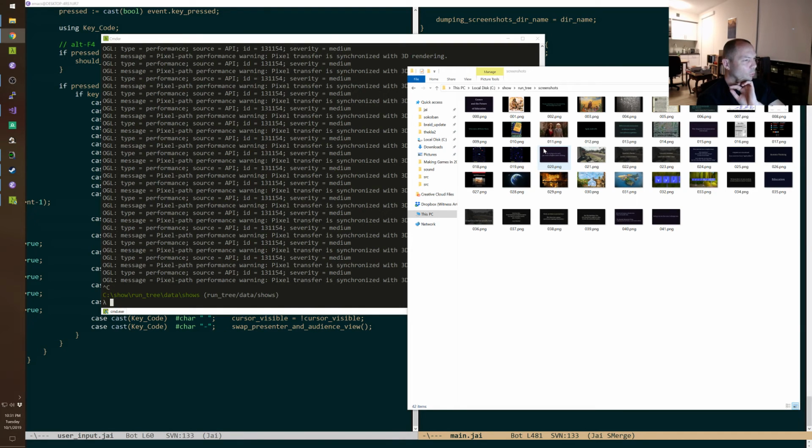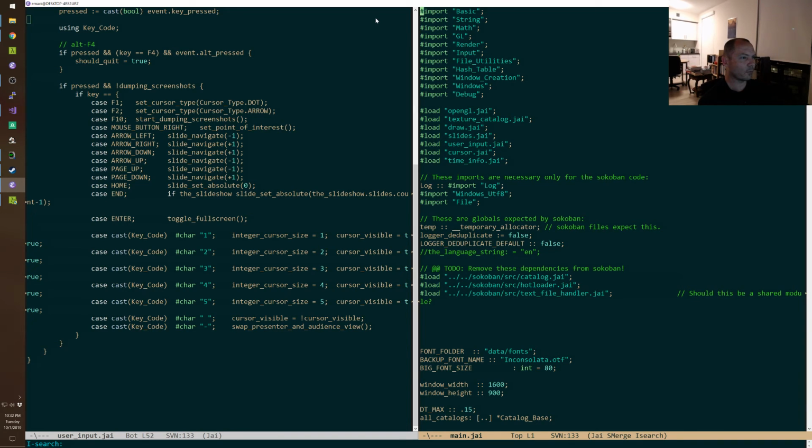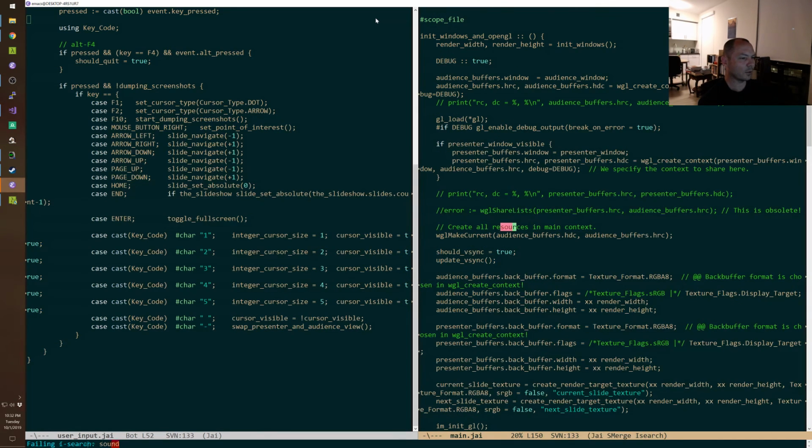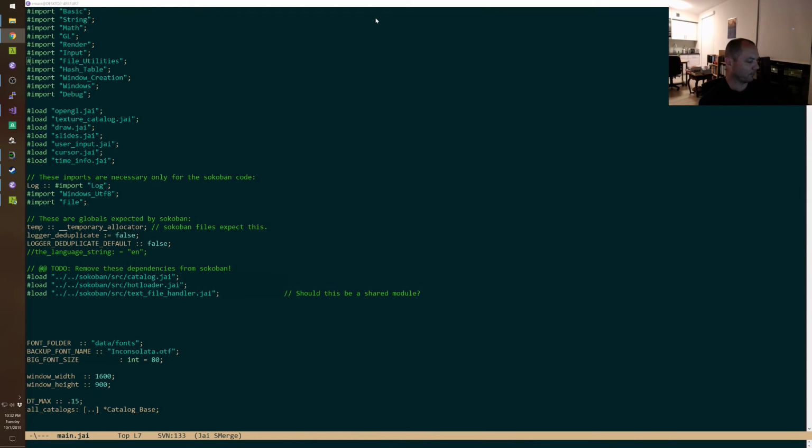But we also are going to want to play audio. And I'm not sure if we have audio running in the slideshow program. We may not, I don't know if we ever did. So there's like several bits to it. I don't see any audio, so we would have to do that. That's probably not that huge of a task either, but I probably would stage it. I would do video first, then audio.